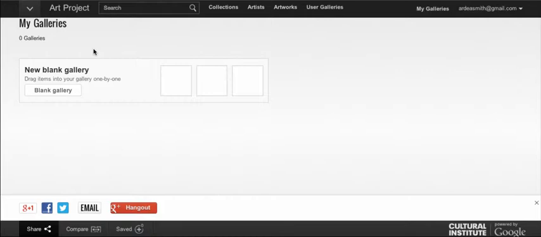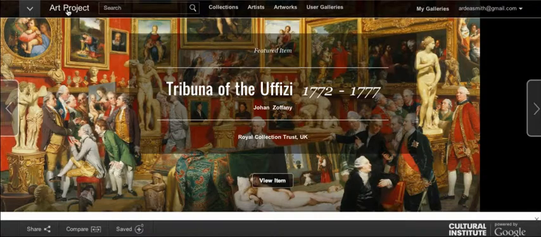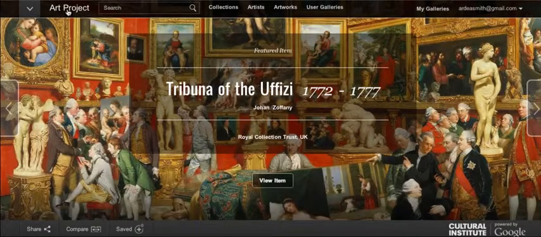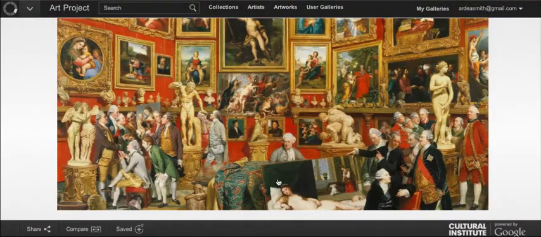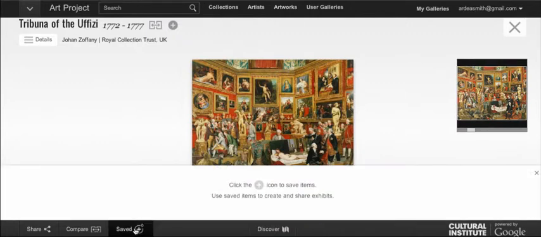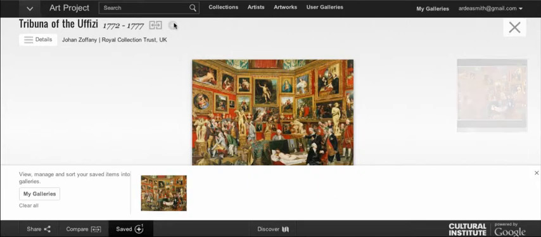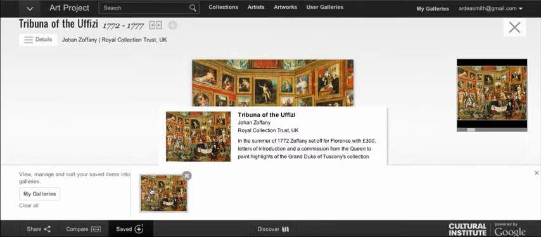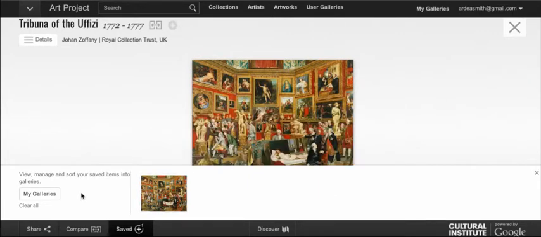Or you can make it publicly accessible. So you give him the URL and he can visit it whenever he wants. And I'll just briefly demonstrate how the gallery feature works. So we'll click on an individual item. Maybe I want to save it. Just click the little plus sign and you'll see the piece of art down in your saved toolbar.